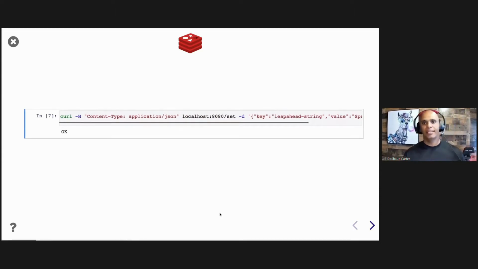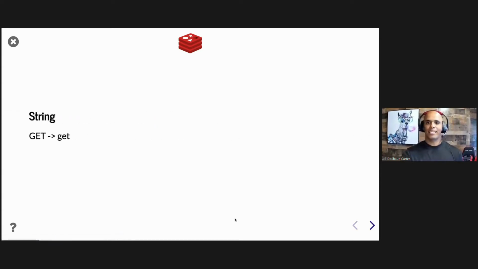Now, I've deployed that. It's running locally. I have it running, and I'm going to do my little test. I'm going to call that Spring Cloud function, and I'm going to see that it works. Hey, we're doing things. The next thing is I want to get it back.